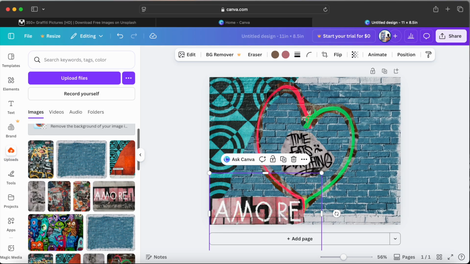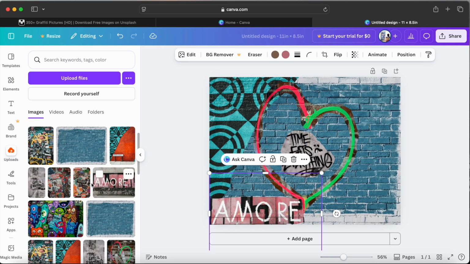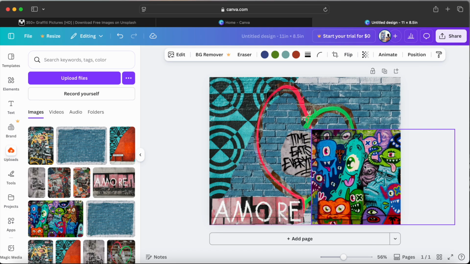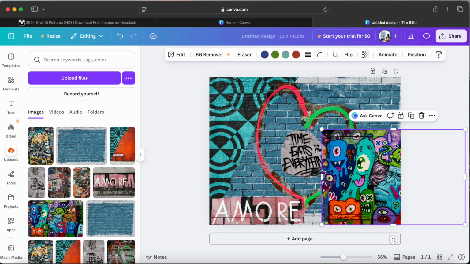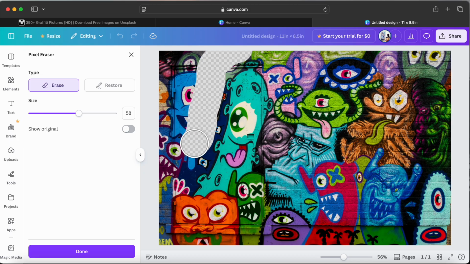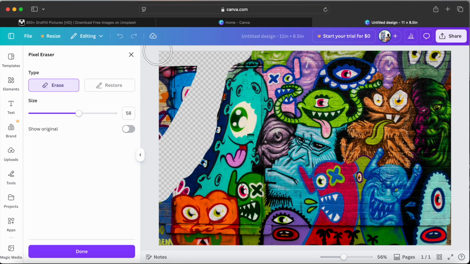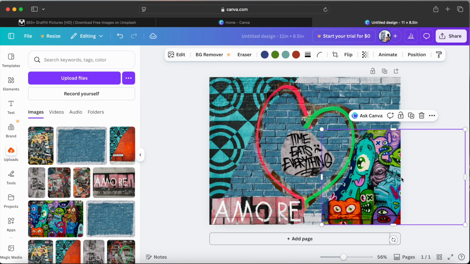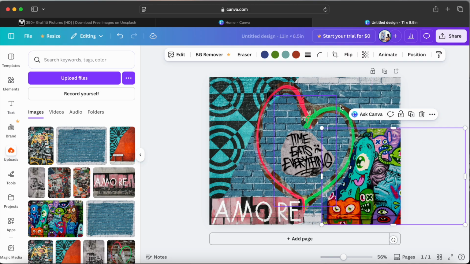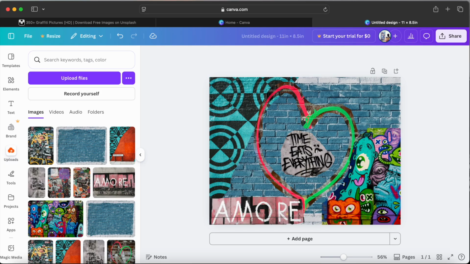Then let's see, what else do I have here? I'm going to use this one because I think these little creatures are just so much fun. And I'm going to place these creatures right here. And again, I'm going to go to the eraser. And I want to erase all of the information except for when it starts from this kind of cool creature over. Okay? And I'll click done. All right. I could adjust the size if I want to. And I think I want to put something up here, and then I'm going to call it done.